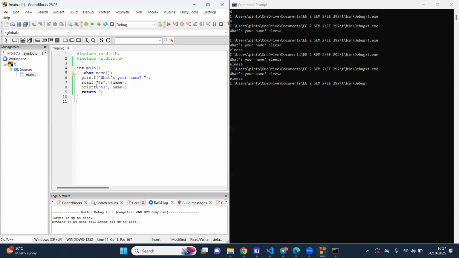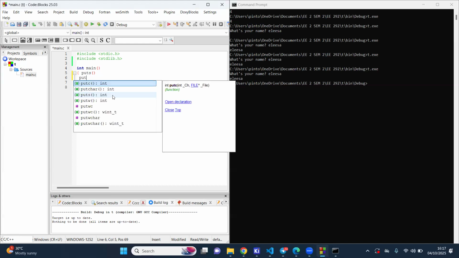Okay, so that's it for scanf and printf. Another data input function is puts, like this.